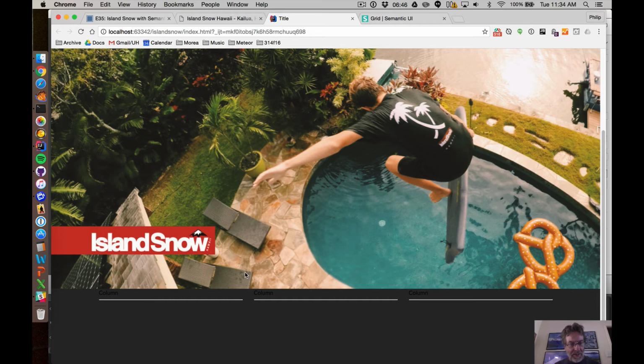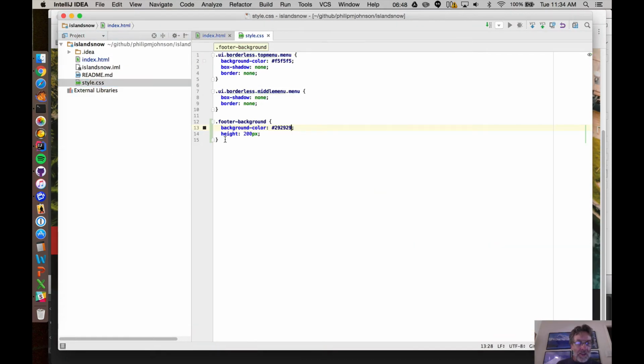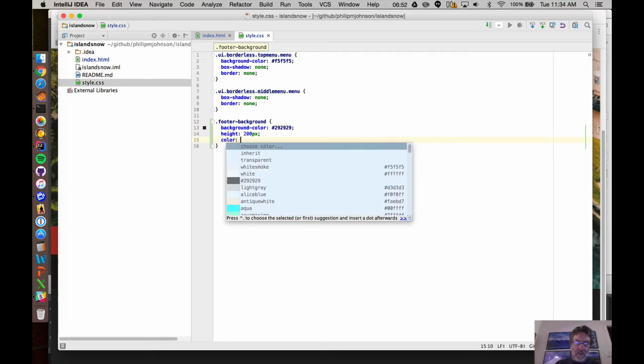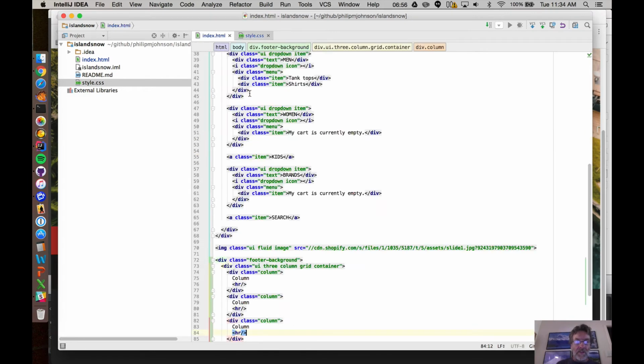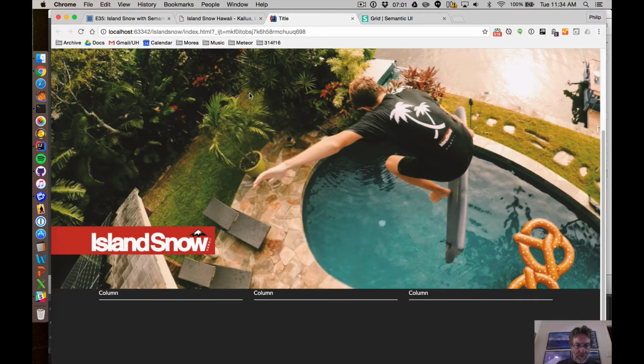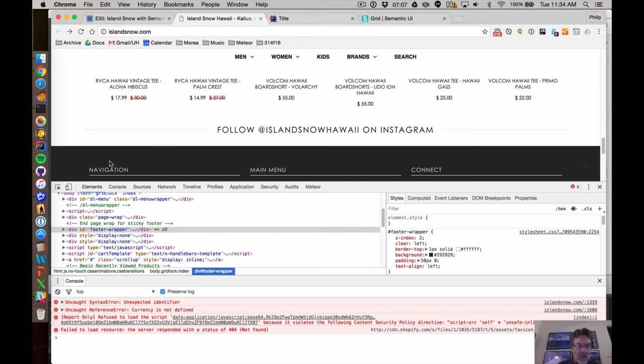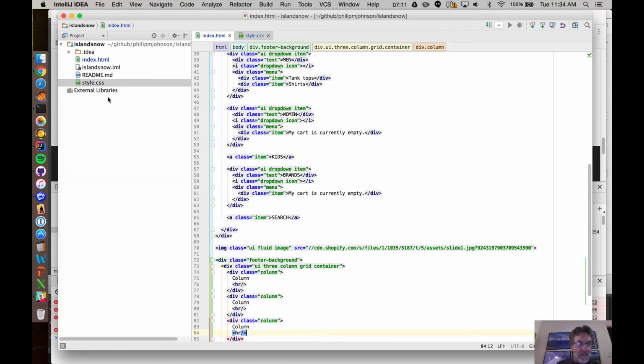How do we do that? Well, let's go back to our style sheet and say color is supposed to be white. And so if we do a control left arrow to get back to here, and then an option F2 preview, okay, that's good. But now you start to see, look, it's right up snug against that. That's not what the real site looks like. It has some nice padding there.